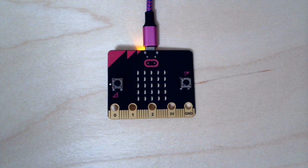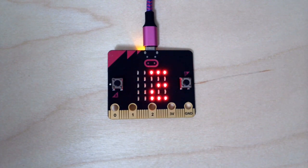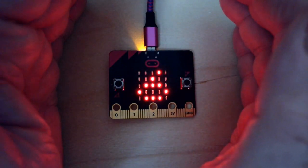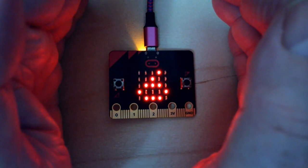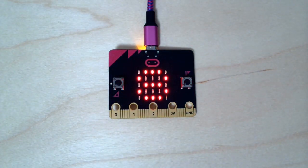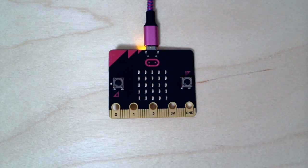So not only can the Microbit display light with the LEDs, but it can also detect light with the LEDs. I can make it even darker by putting my hands around it. Now it's just down to 6, 8. Take my hand away, and the light level goes up a little bit. So that's very handy. In addition to having a device that shows light, the LEDs can also detect light. So you have a light sensor as well.